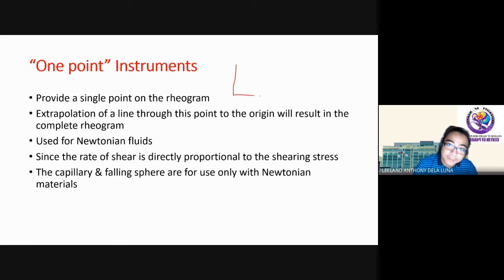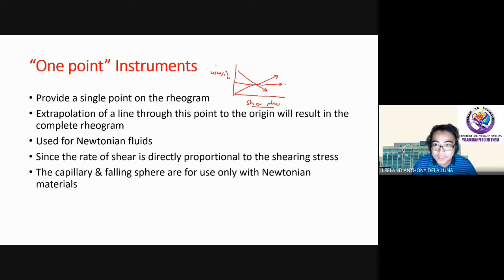Ano ito, yung viscosity sa y-axis? Normally, class, di ba, kapag nag-add ka ng shear stress, nag-add ka ng force. Ano nangyayari sa viscosity natin? Di ba, usually, ang viscosity natin, bumababa. Mababa yung viscosity niya. So, may ibang fluids kasi, habang nag-add ka ng shear stress, tumataas lalo ang viscosity, or pwedeng walang effect sa viscosity.